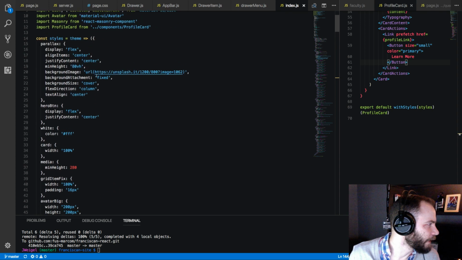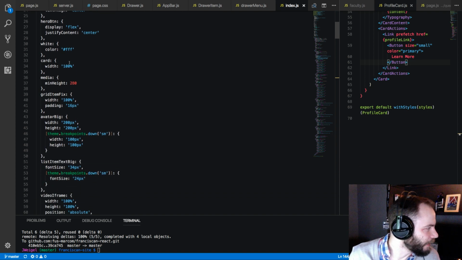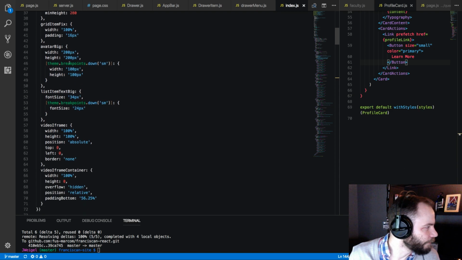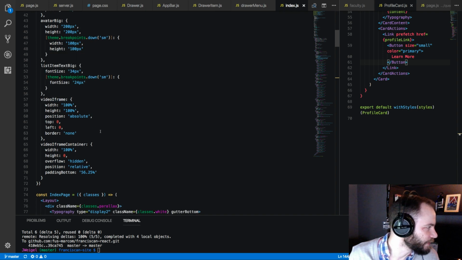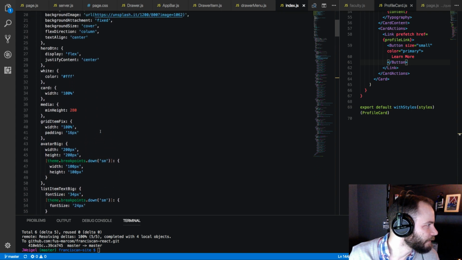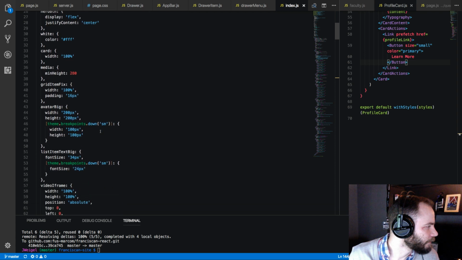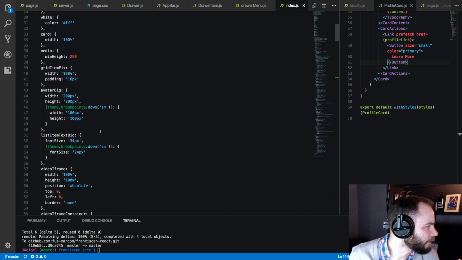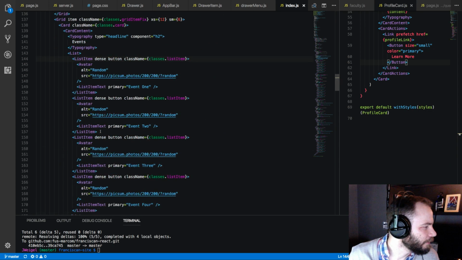If you're not familiar with React, there are lots of different ways to do styles. This is one of the ways. So we have a JavaScript object, and we're putting our styles inside that object. So it's very similar to CSS, but you can see the format is that of an object and not your normal CSS format. So where's my list item? Here button, white card, avatar. Did I read that wrong? Classes list item.